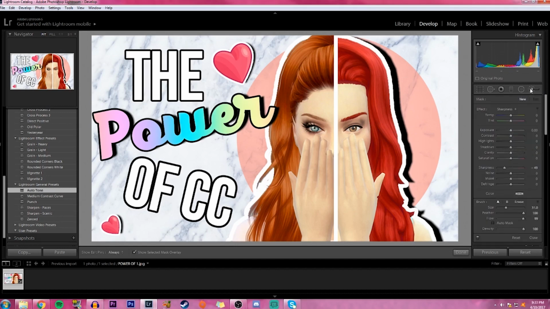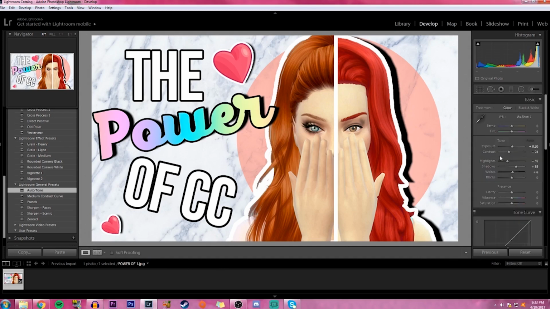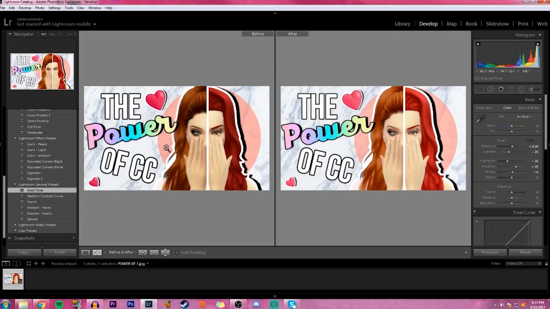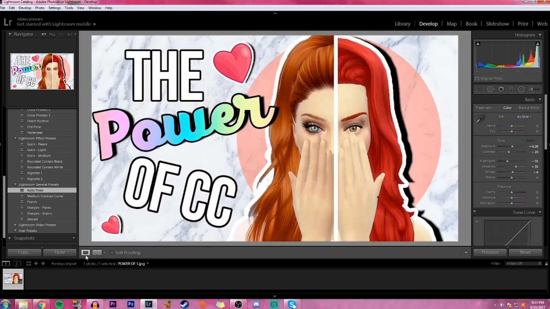Sometimes auto tone though is super ugly. So you just kind of have to see what you think. Actually, hold on. Let me do this really quick. So this was the before, this is what we're working with now. I actually think the brighter is way more eye-catching, and that's something you need to think about. I know this is so much work for one thumbnail, and trust me, if I wasn't explaining it to you guys, it doesn't take this long. It's because I'm having to stop and explain what I'm doing. So I'm sorry. I know this is a lot of information to take in.